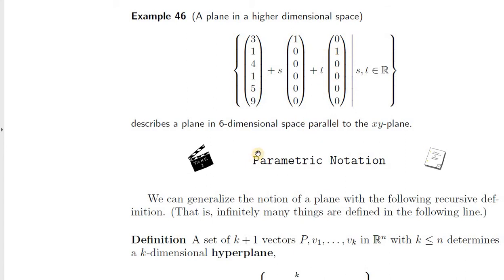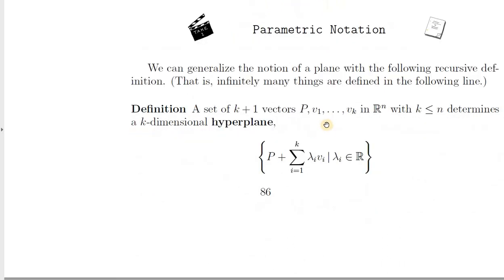All right. So now we've talked about lines and planes with 2 dimensions. Now, why not, instead of 2 direction vectors, have a larger number of direction vectors? And that's where we get into a hyperplane. So here we have the definition of hyperplane. Here we have 1 displacement vector, k direction vectors, and the hyperplane is determined by the displacement vector with no constant plus a linear combination of the direction vectors.